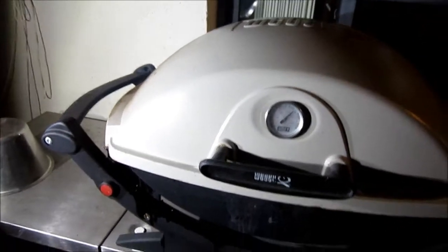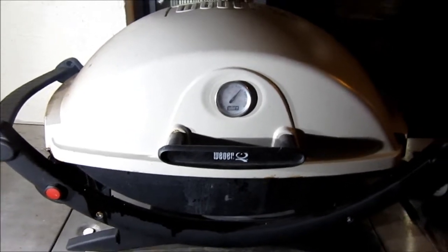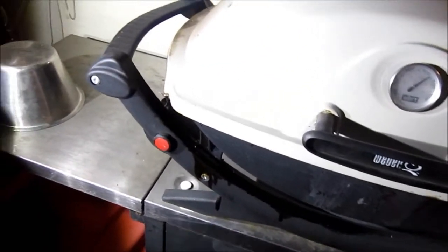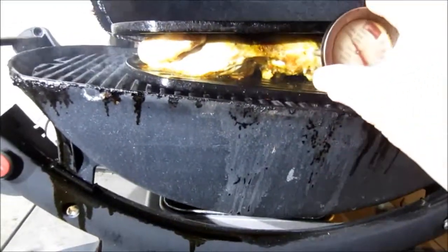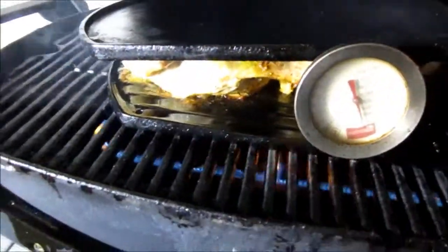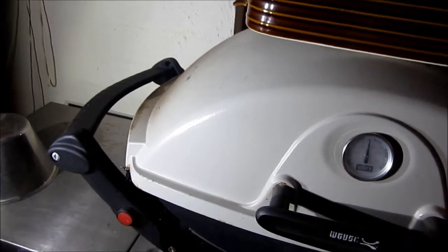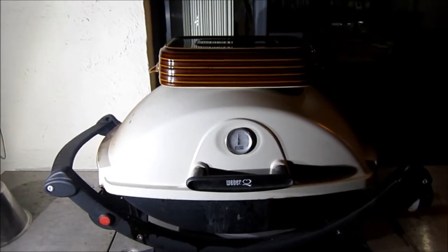It's about 20 minutes later. The trick with Weber BBQ is you never lift the lid, but you kind of have to for a look. It's still going absolutely flat out - the other trick with the Weber BBQ is never turn it down. I'm getting the meat thermometer out of the drawer and I'm going to stick it into the thickest part I can see. I don't want to leave the lid up for too long. It's on about canned temperature so it's not even fully cooked yet - that's great. I want to put it in a warm pan when it comes off, so I've got a nice baking dish here. I'll put it upside down on the Weber to warm it, and I'll come back in another five or ten minutes.